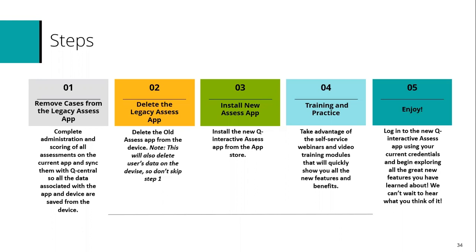The 4th step is a little bit of training and practice. As you probably saw during the overview, there isn't really a lot being changed other than the presentation of the information, but it's locating and determining what some of the new features are, and just thinking about how you'd use that during an assessment administration. Yeah, there's some different steps there. So our suggestion is to put aside some time where you can do a little bit of training, practice, and familiarizing yourselves with the system. And that last step is enjoy.